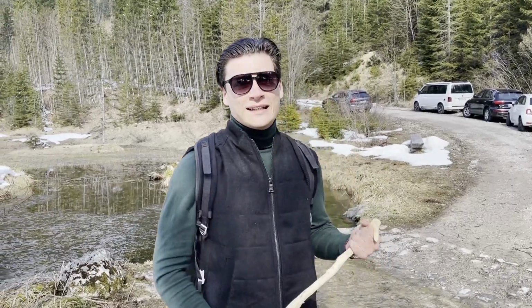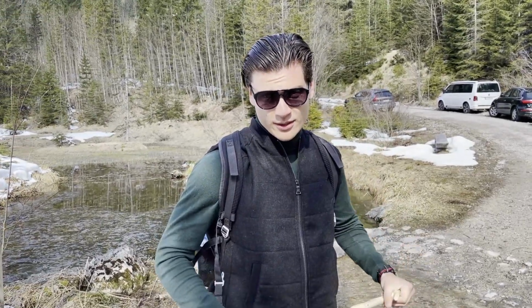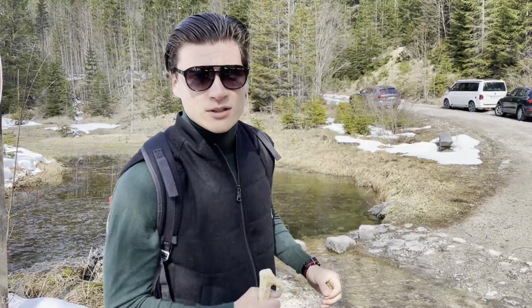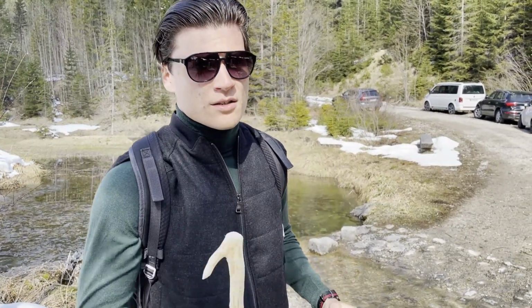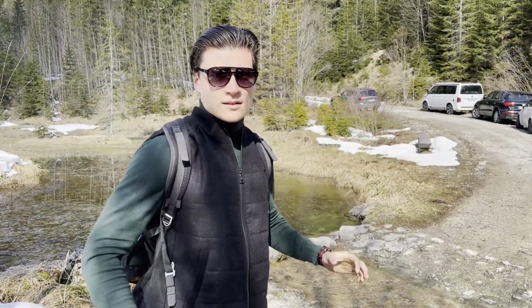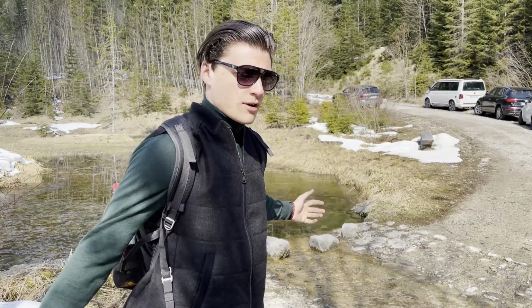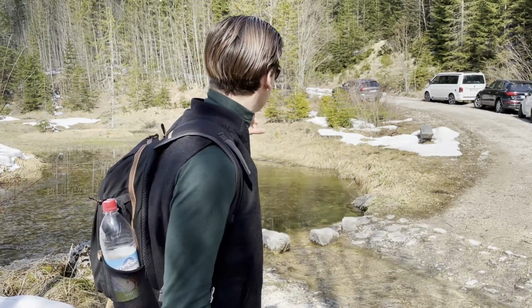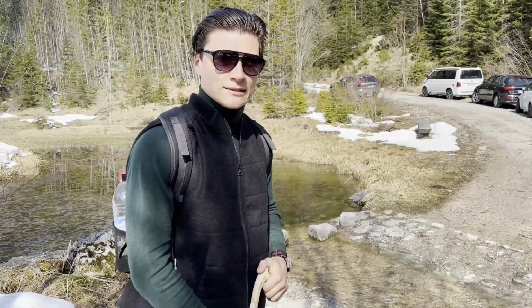I'm Wukong. Today, with another snow summit in the winter, even though it's April, it's still snowy. We're going up the Scheinbergspitze. Scheinbergspitze is 1,960 meters high. Yeah. Today, no driving with a bike. Today, we came here with a car, so we're going to start right at the trail. So let's go.